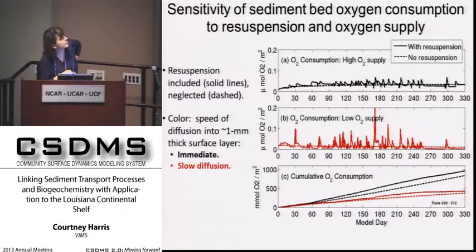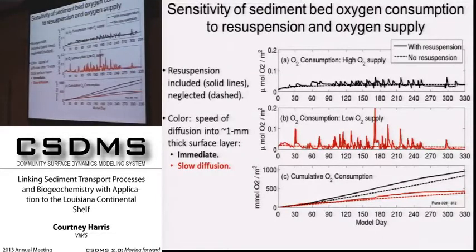And then I was still concerned that I was pumping too much oxygen into my bed, so I did a sensitivity where I compared the diffusion rate of oxygen across the sediment-water interface. Here I had a high diffusion across the sediment-water interface, here I had low, and it interested me that I got such spiky behavior in the oxygen consumption when oxygen is kind of limiting and I have low oxygen supply to the bed. But the overall cumulative effect was that if I don't let a lot of oxygen diffuse onto the bed, I get about 50% less sediment oxygen consumption.